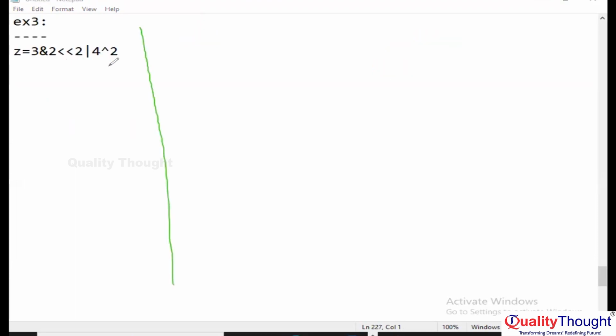Left shift operator. Now 2 left shift 2. What is the result? 2 left shift 2.